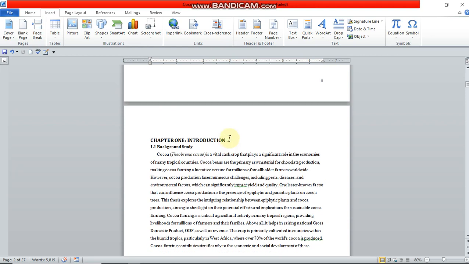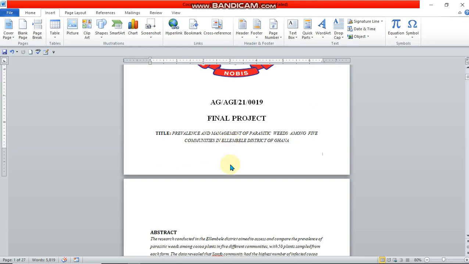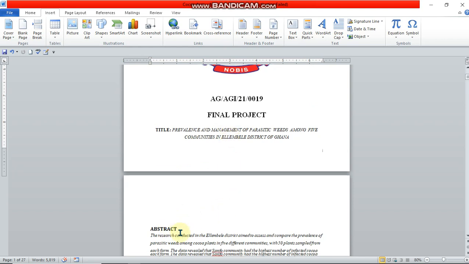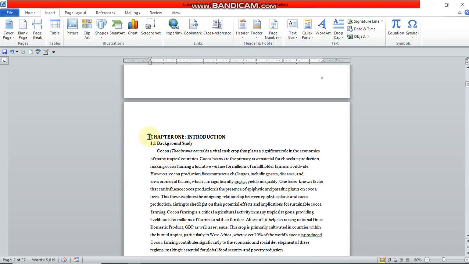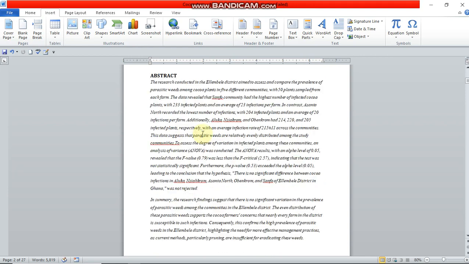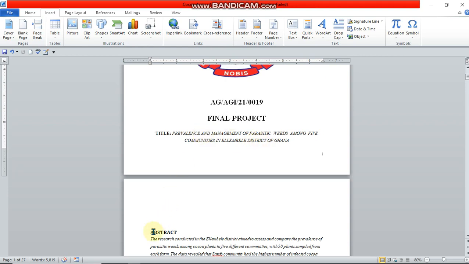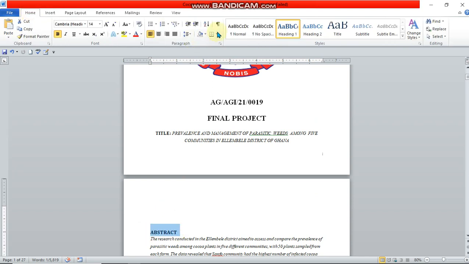The first thing is to select the headings of the pages. The headings are going to be the various chapters, and the subheadings are going to be the subtopics under them. You can even have subtopics under the subtopics. So let's start from here. The first heading for my page is going to be the abstract. I will select the abstract here, click on the Home tab, come here and name it Heading 1.